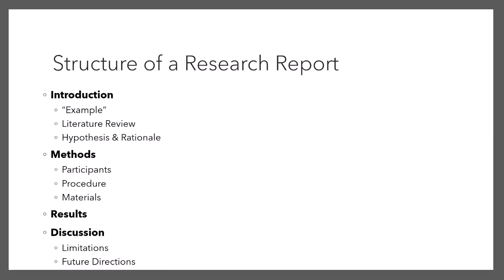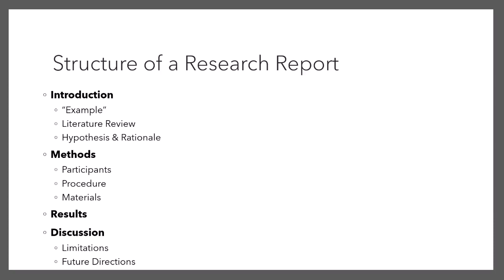So here on the slide, you can see the proper structure of a research report. You have your four main sections: introduction, methods, results, and discussion. And you see the subsections that your papers should be split into as well. However, for a research proposal, you don't write it all because you haven't done the study yet. You're proposing your project, so you're describing in detail what you will do, if you can.